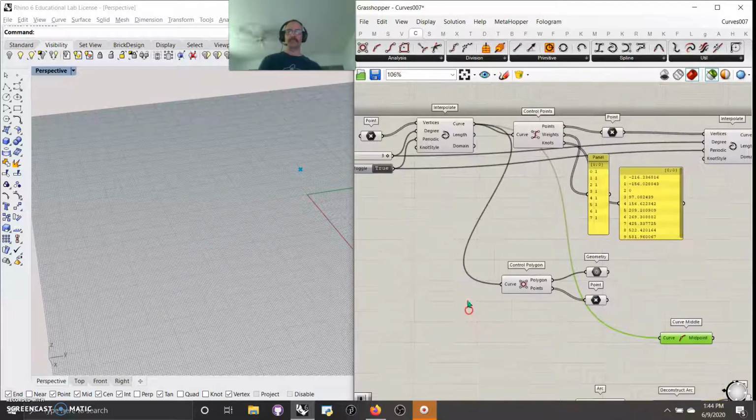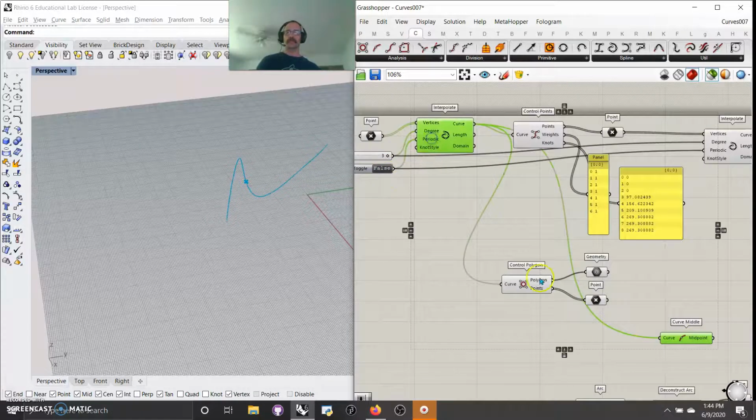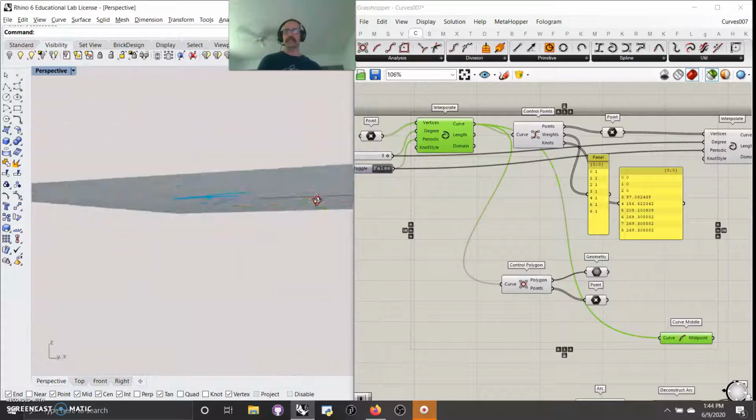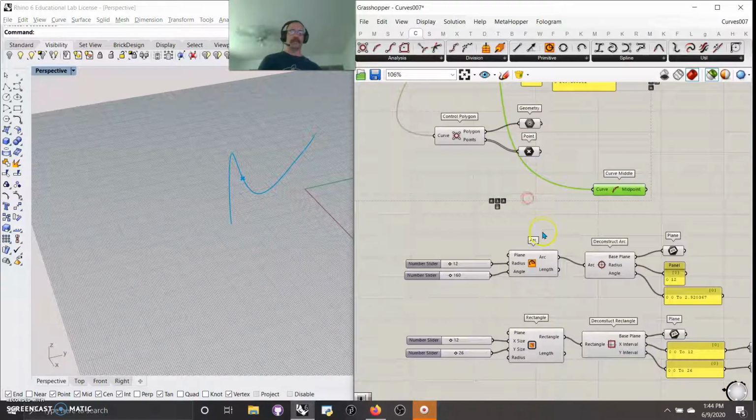Find curve middle is pretty easy. Just jump into your curve, and the middle of the curve's there, and if I take off the periodic, the middle of the curve is right there in the middle of it, which makes total sense. And it doesn't look like it's there, but it is. You just have to follow it from one side to the other.